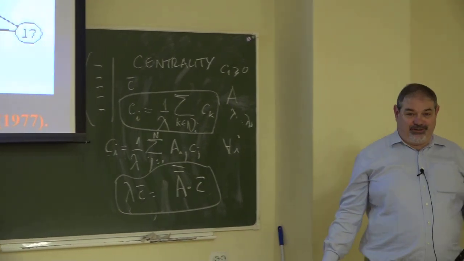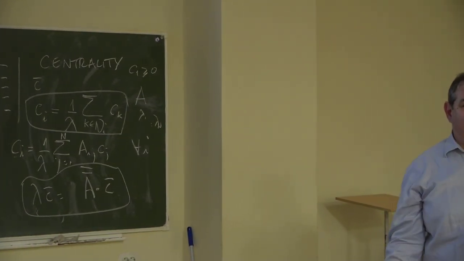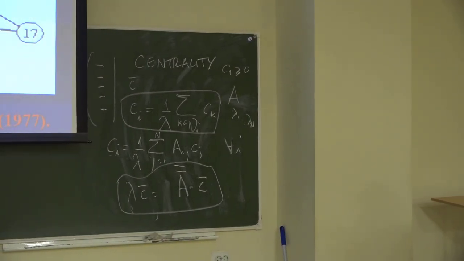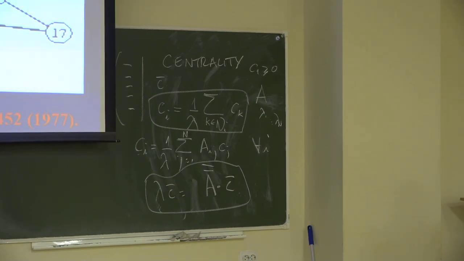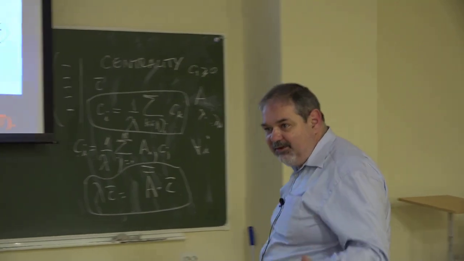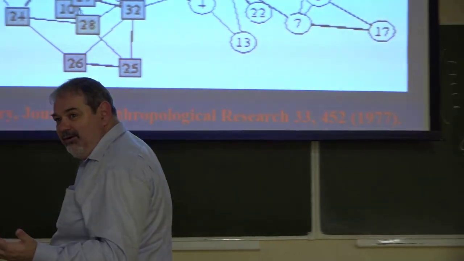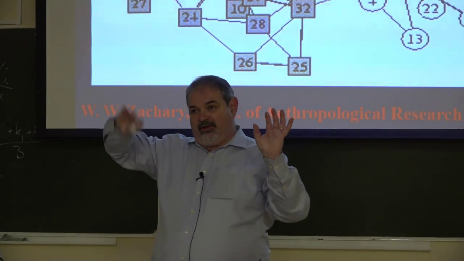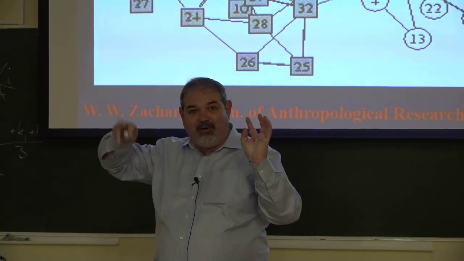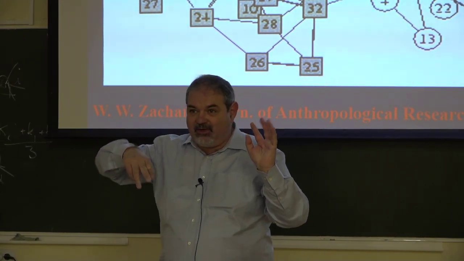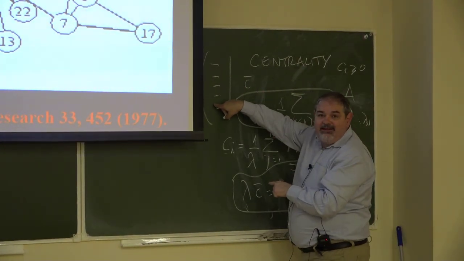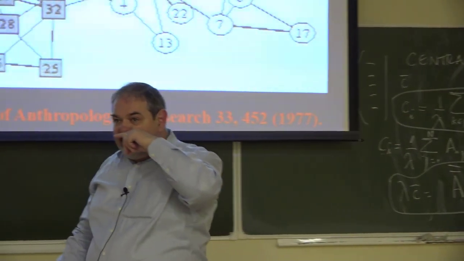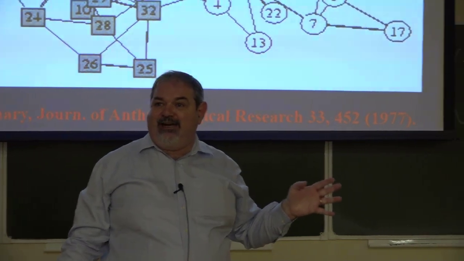Now, can other eigenvectors have the same properties? And the answer is no. Why? Because they form a basis of Rn. And forming a basis, two eigenvectors must be orthogonal. And if they are orthogonal, the scalar product must be zero. And if the scalar product must be zero, it means that the other eigenvectors should have at least some component with negative value. Because the scalar product of all the other vectors with this one should be zero, and this one has all components larger than or equal to zero.